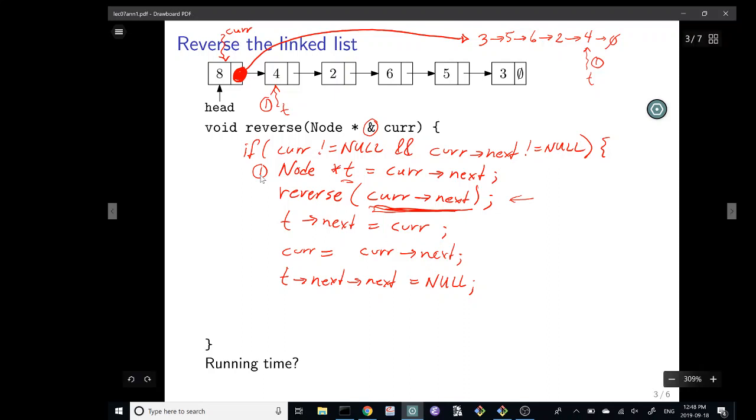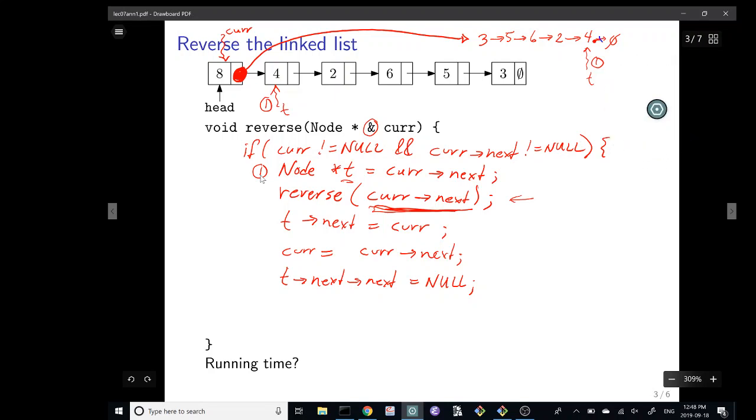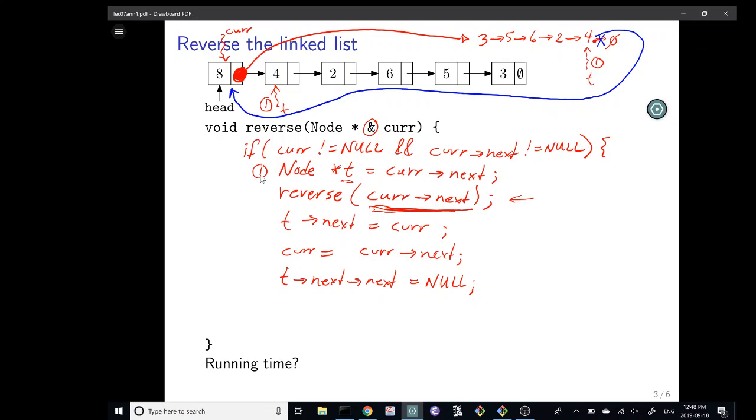So let's see, t pointer to next is currently null, which was my tip-off that I probably copied my notes wrong. So we actually make this pointer right here, which is t pointer to next, the next pointer here, we change it. Oh, right, I'm supposed to be blue. We change this so it now points back to current. Now, there. Okay, that's what this line does.